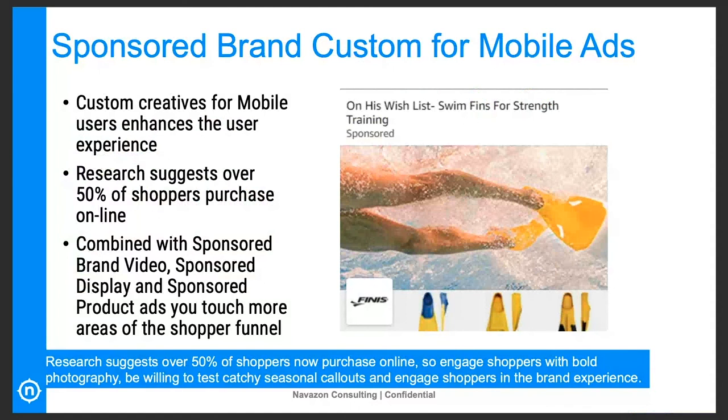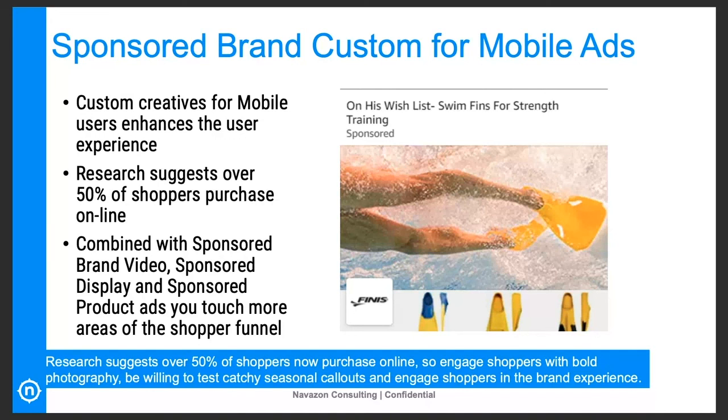It's a holiday jingle on his wish list, okay? You're engaging shoppers. Oh, my husband might like, yeah, I've got a swimmer. Yeah, I've got someone in my family who is a swimmer. Oh yeah, their wish list, they would like a swimming item. And typically, you want to really know your shoppers.